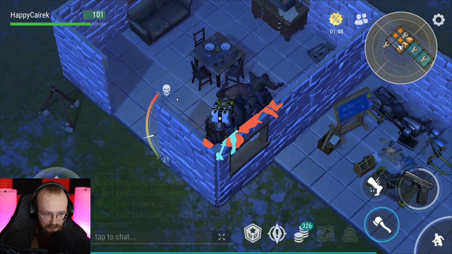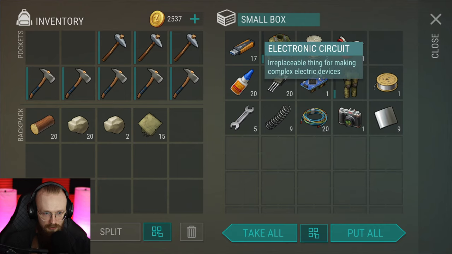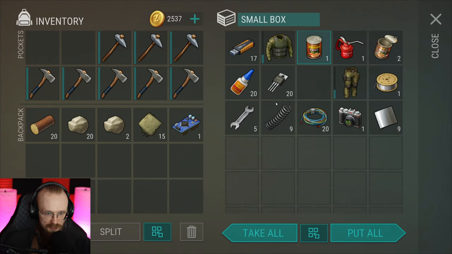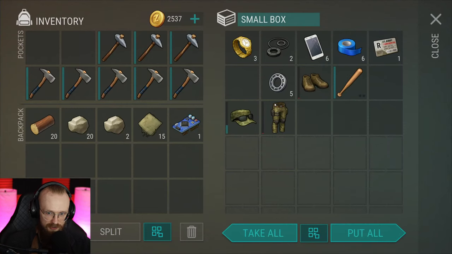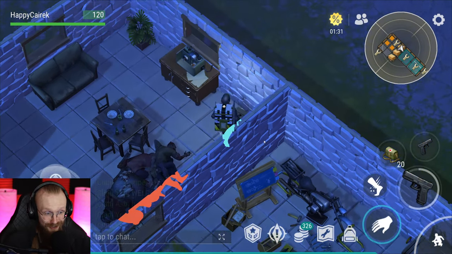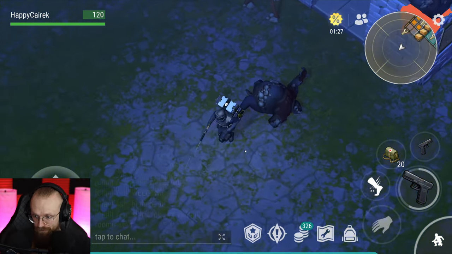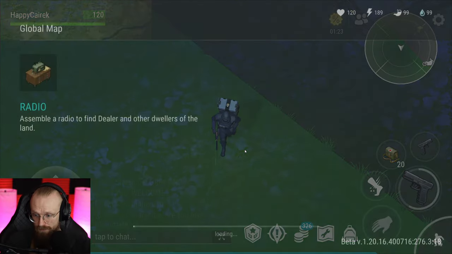In any case, let's open up the third chest and see what we can get here. An electronic circuit and some canned food. I think that's it. I have raided this entire base, ladies and gentlemen. It does not get Psyche's approval. What an amazing start to the live stream. Would you give it your approval? Because I have no idea. It is what it is.